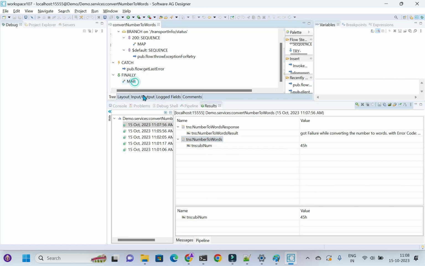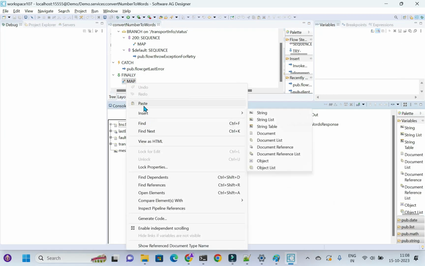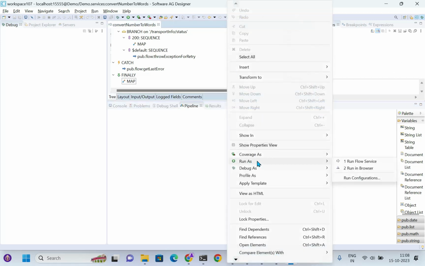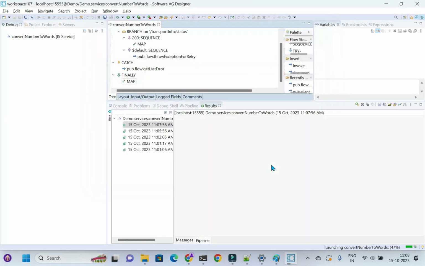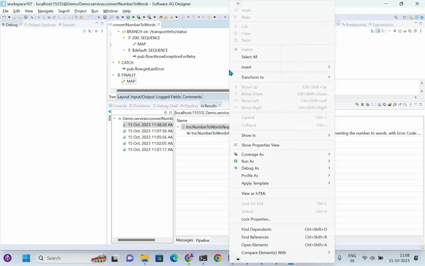Go to the map pipeline. Paste here. Drop this one also. So you'll get only that variable that we need. So it is working. Run again with the success case and failure case.